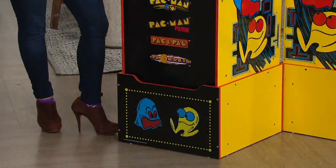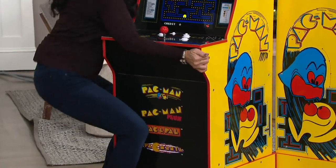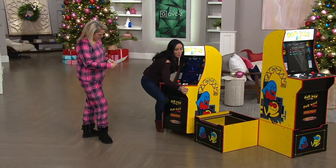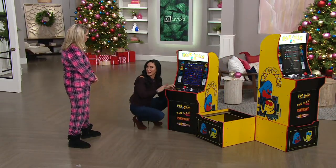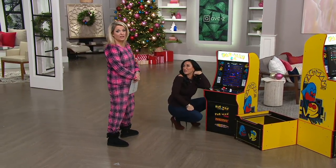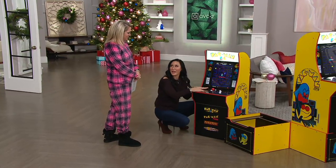I'm in my big girl heels right now, so I look a little taller than this. The whole thing is about 50 pounds. So if you have a little one at home, they'll be able to play standing up. If you prefer to play seated like you did at Pizza Hut or the bowling alley — remember the little seated table with the Pac-Man? — you can play that way as well.